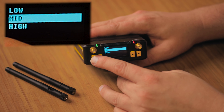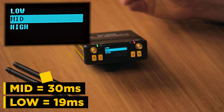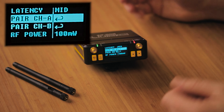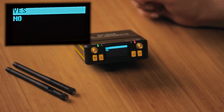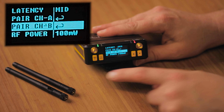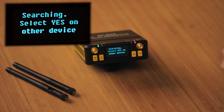Going into the latency settings, you now have low, medium, and high options. Low is 19 milliseconds, medium is 30 milliseconds, and high is 40 milliseconds — all used to add stability in rough RF environments. Another new feature is pair channel A and pair channel B, which lets you pair directly to channel A or B inside the Duo RX. Hitting select shows a confirmation screen if already connected, or prompts you to confirm on the other device if not. These new pairing screens and connection announcements are brand new in the updated firmware.